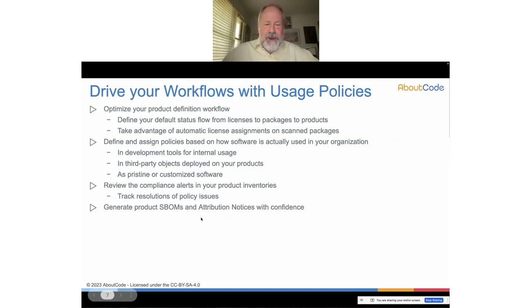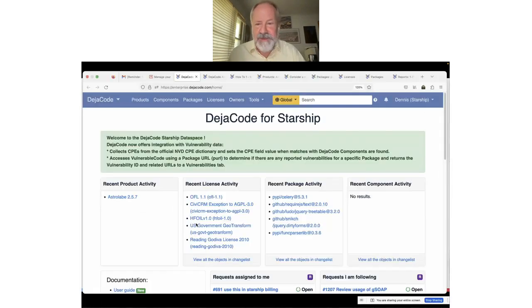Yes, and keep in mind then that one of the things you can do with DejaCode is generate attribution notices, which are frequently required by licenses, of course, and software bill of materials, which are becoming more and more important, especially in the vulnerability space.